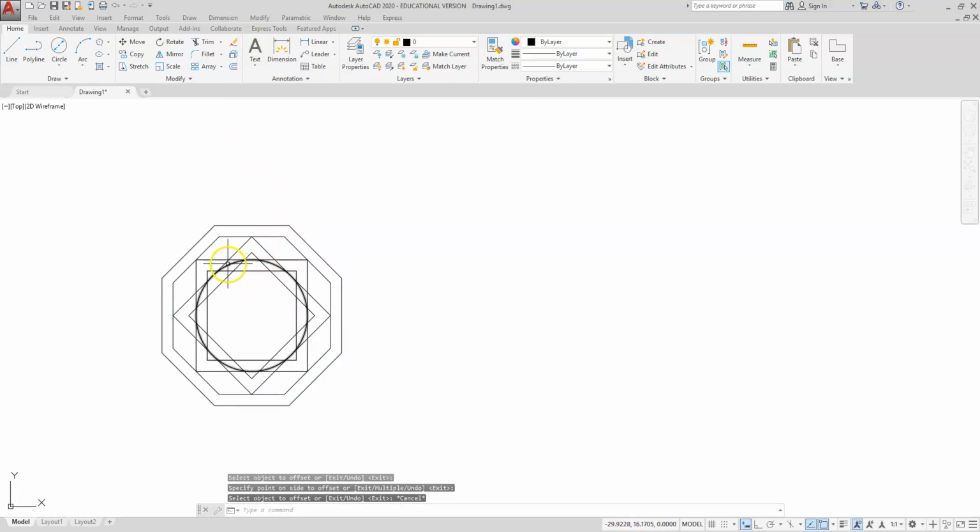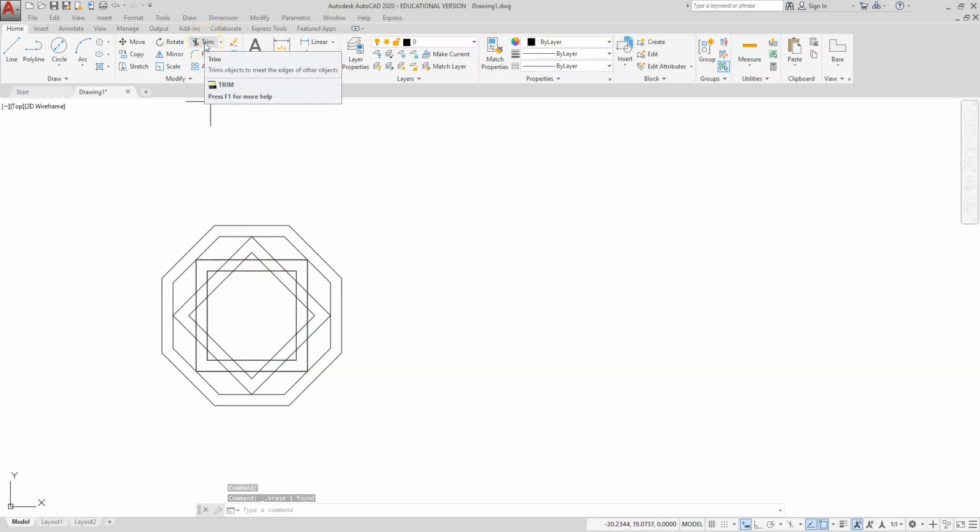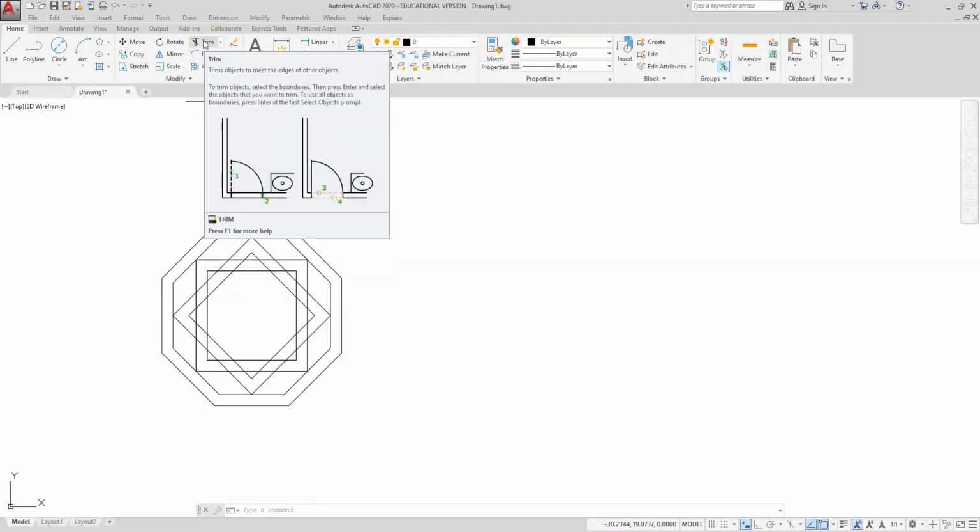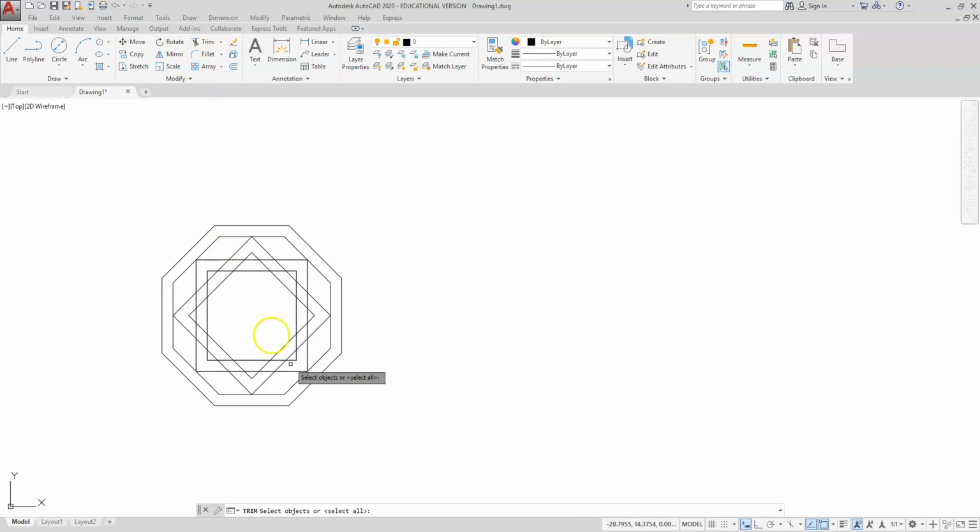So now, to finish this up, I'm going to erase that circle, and then I'm going to go into my trim mode. To make this one a little bit easier, I'm going to use the trim all. So I'm going to hit trim, I'm going to hit enter to make everything trimmable, and then I'm going to look at my problem, and I'm going to start getting rid of the lines that need to go away. Oh, before we do that, we have to explode it. Sorry. So we're going to use the explode button and draw a window around everything. Explode everything, so that way we can trim it.